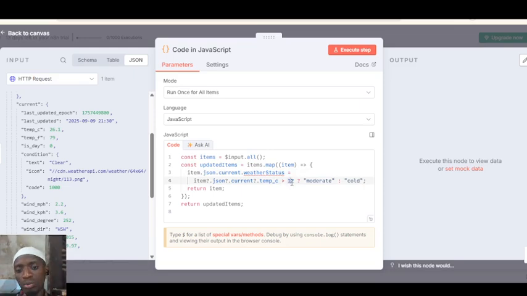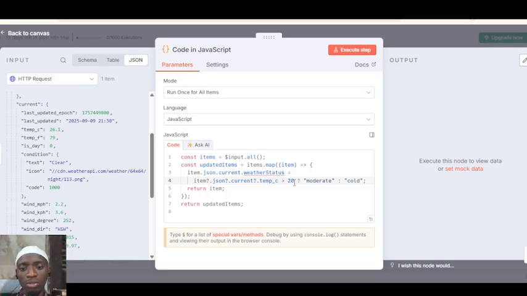If it is greater than 12, so this is just me thinking over it. If the temperature value coming here is greater than 12, you can say moderate. But if it is less than 12, then you would say the weather is cool. For us, we can say if it is greater than 20, we have moderate, but if it is less than 20, it is based on our state, I mean, based on Nigeria. So as long as it's not like 30, 35, then we have heat.